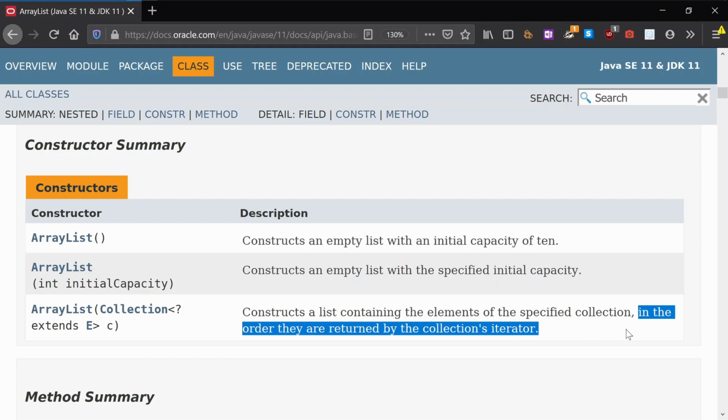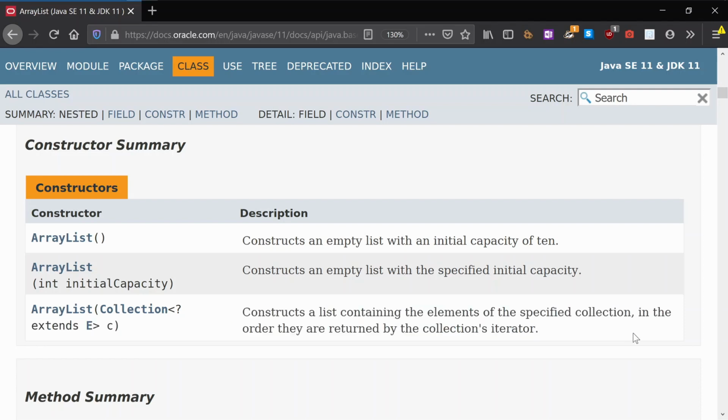This constructor can be used to essentially convert a collection, which can be one of several types, like a set, or a list, or a tree, and turn it into an ArrayList. This is done by walking the elements within the collection using the collection's iterator, just as we would iterate over any other iterable data structure.